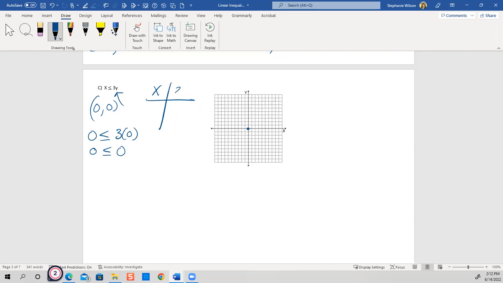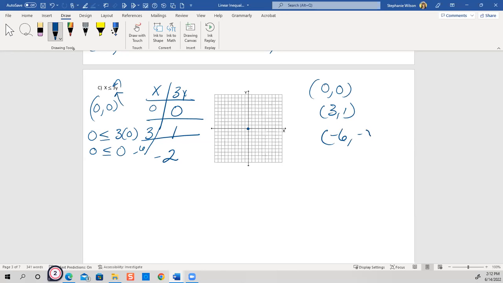Let's do this. Since y is attached to the 3, let's pick points for y. We picked 0 for y. It gave me 0 for x. I went about it differently. Some of you probably caught on to it. If I plug in 1 for y, I'm going to get 3 for x. There we go. That's much better. If I plug in 2 for y, or you could have done negative. Let's do -2. If I plug in -2 for y, I get -6 for x. All right, so now I got the ordered pairs.